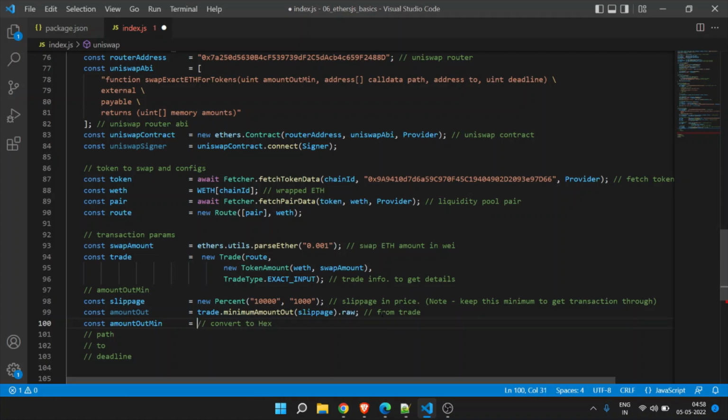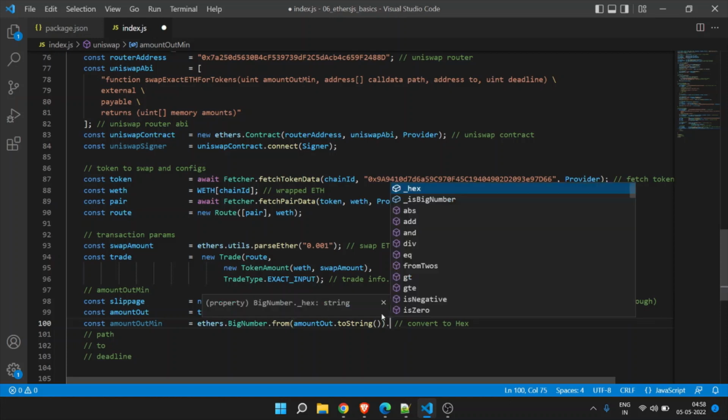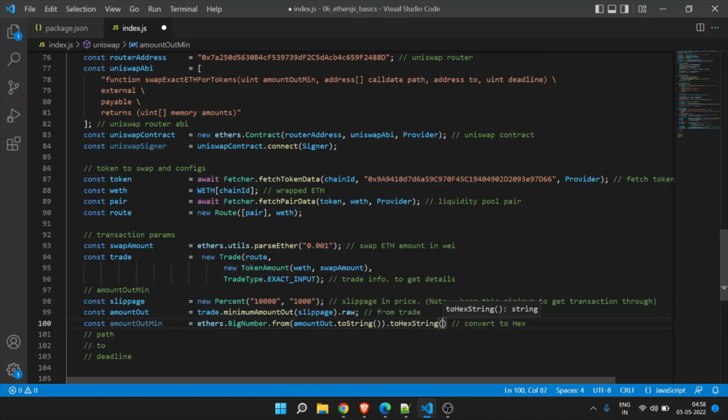Here we need ethers dot BigNumber dot from, and we pass this amountOut dot toString, so it converts to a string, then dot toHexString. This will return us the hexadecimal string. So here we have the amountOutMin. Then we need the second parameter as the path.